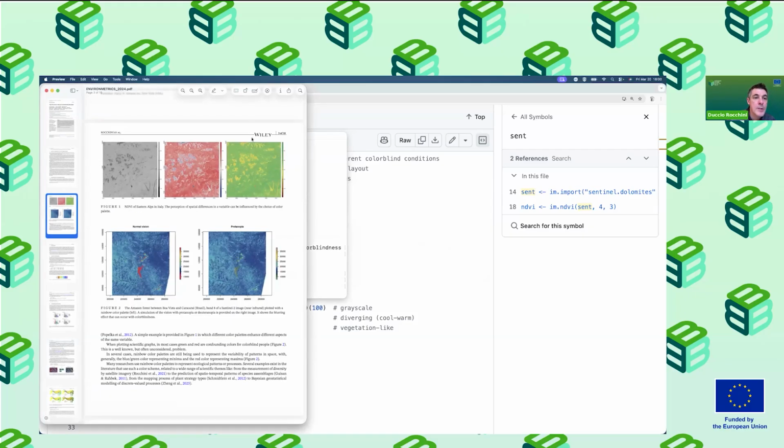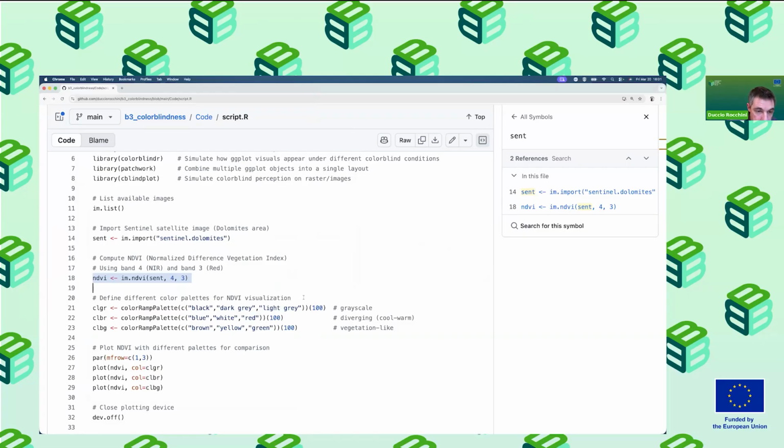Okay, we are going to reproduce this image here with the gray color ramp palette, the red and blue, and the green and red color ramp palette. Okay, as you have seen here, there is the gray color ramp palette, the blue, white, and red here in the middle, and the green here to the right.